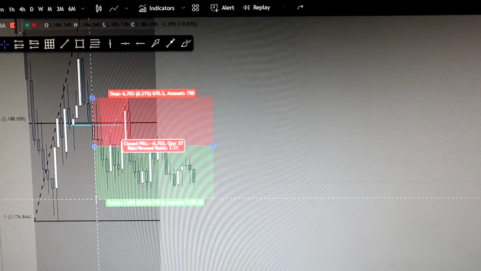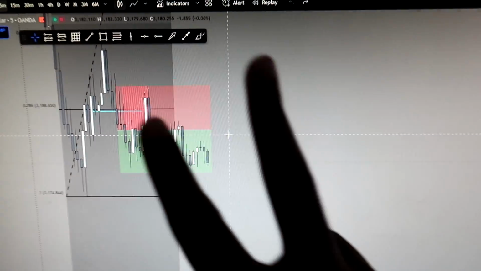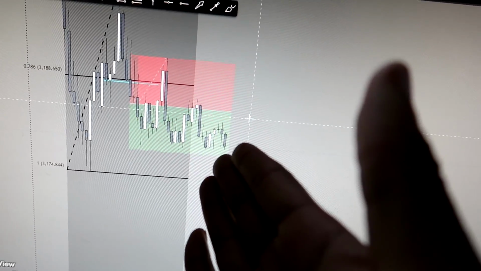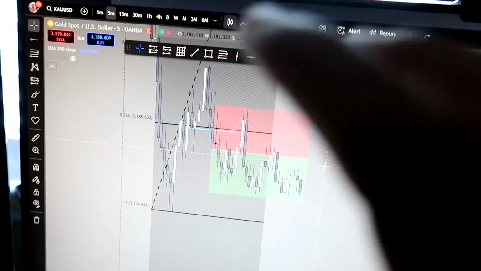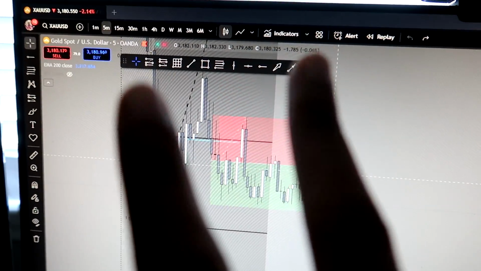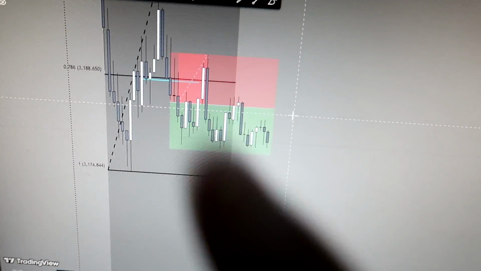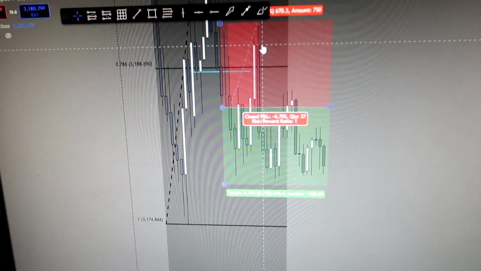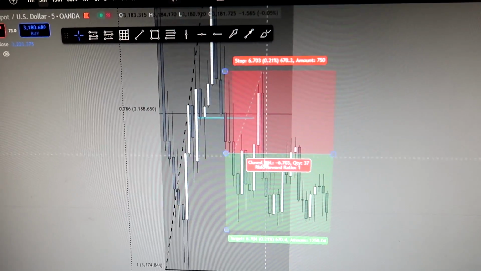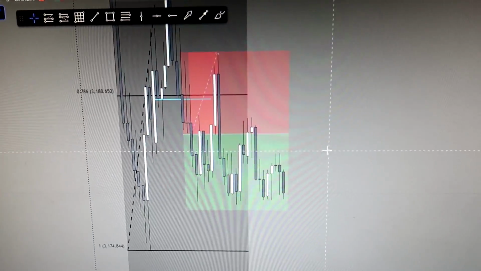From my understanding, from what's inside my journal, for part 2 of my trades, if the 5-minute retracement is connected to the 30-minute, the 1 hour, or the 4 hour, I can take my 1 to 2. But if it's connected to either the 5-minute or the 15-minute, I can only take a 1 to 1. As you can see, I ended up getting out at break even, and then it came up, stopping me out, and then came down, not even getting to my 1 to 1 yet. So I would have ended up taking a loss on this trade, which I'm glad I got out of.